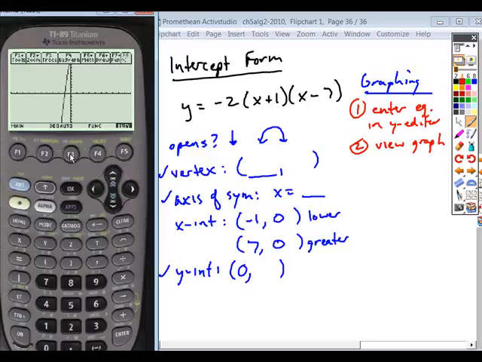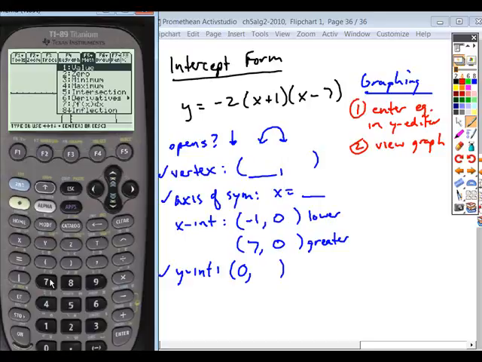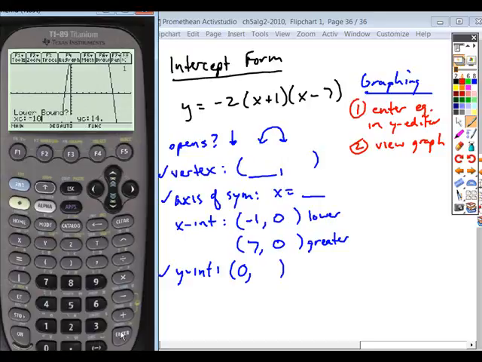So in this case, do we see where the vertex is? No. If we don't adjust our calculators, what's going to happen when we try to find the vertex here, this maximum, is if we put, let's say, a lower bound of -10 again and an upper bound of 10, just to make sure it gives us that information. In this particular case, it shows us, but your calculator may tell you that it's out of range, or the solution's out of range. Okay? So it's ideal to be able to view the entire graph.